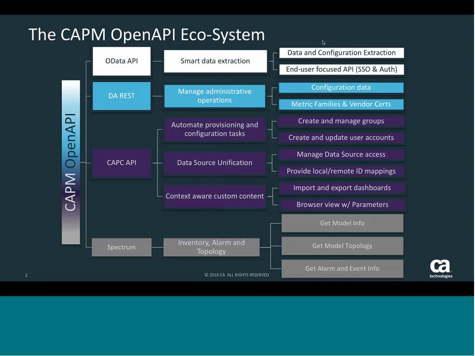Being able to get custom content, context-aware custom content, whether that's through importing and exporting of dashboards, whether that's using our URL system or whether that's using our browser view in our new app view, introduced in 3.1. So the CAPC is all presentation layer, basically, right? So it's all about unifying the data sources, it's about providing context, and it's about providing opportunities to integrate custom visualizations, custom data, anything else that will make your experience or your user's experience better or more tailored to meet your specific needs.